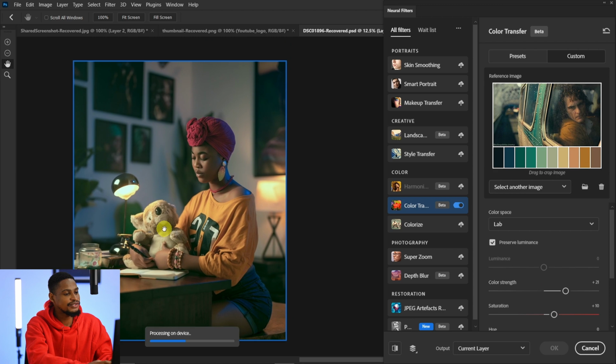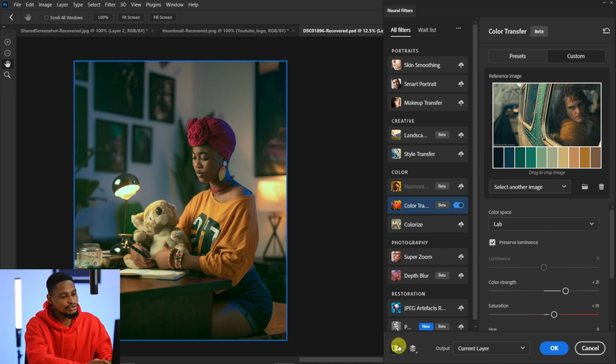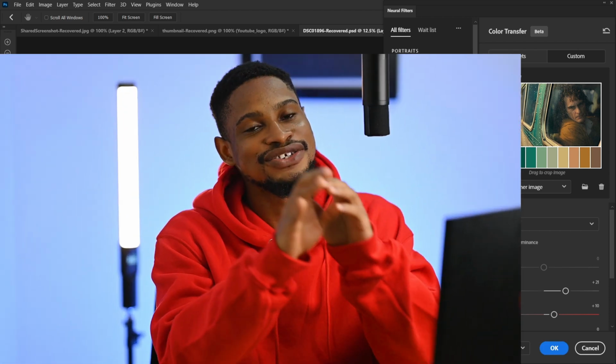So if I just show you before and after, you can see the before and after in Photoshop. It's pretty easy in Photoshop. So this is the before and this is the after, the before and the after. So this is how you can actually get these results inside of Photoshop, and that is how you can actually do it in Lightroom. So which is better, Lightroom or Photoshop?